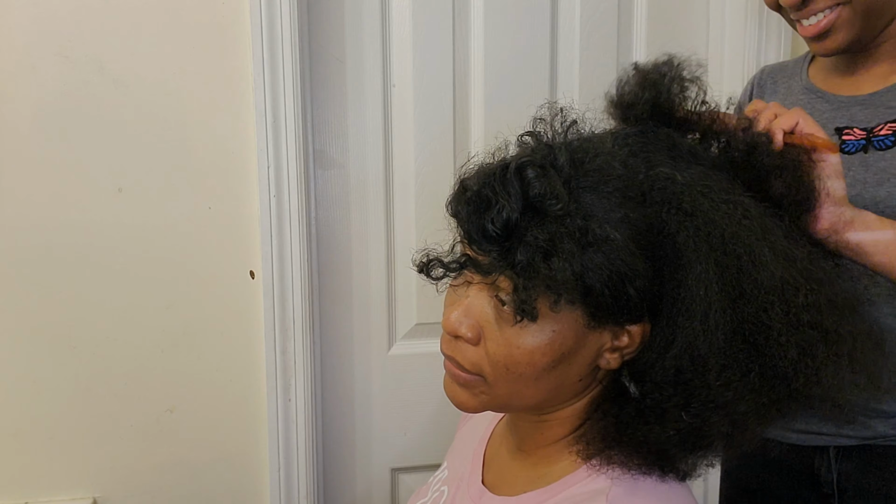I'm going to comb it out first. I have to brush it apart. I try to deal with it. It seemed like it was already detangled. Well, because I combed it out yesterday. I combed out all my curls yesterday. But if you don't want to go through that process, you can catch it up neatly without going through the process, you're welcome.